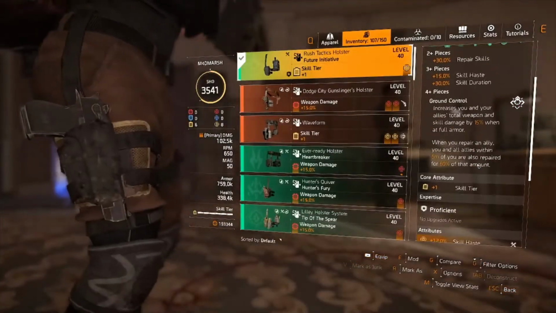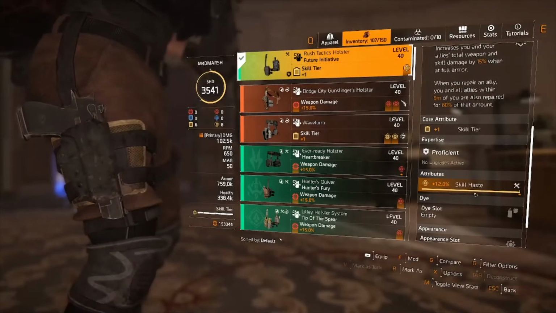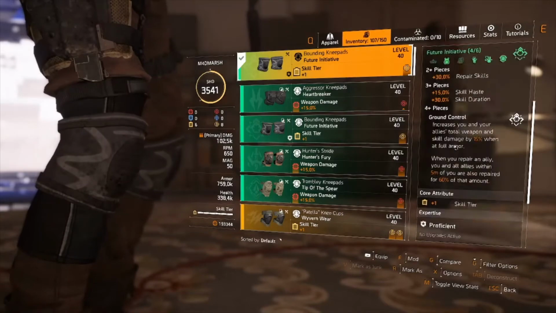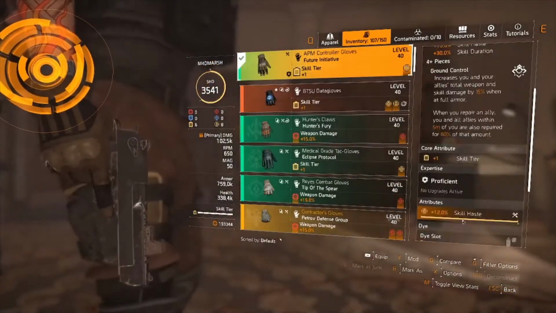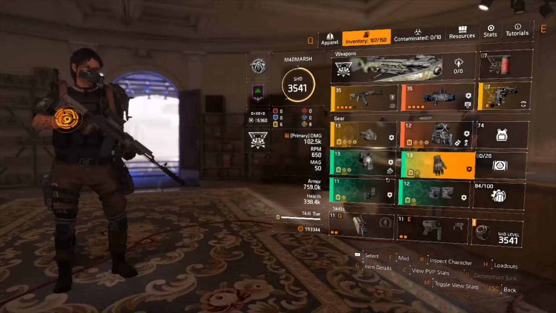And then the holster, again, skill haste, because I want those chems back, and I want my pulse to come back as quick as possible. And the knee pads, exactly the same, skill haste. And the gloves, skill haste. All right, so that's your four piece, right? So that's 25% damage every time you heal an enemy, right?